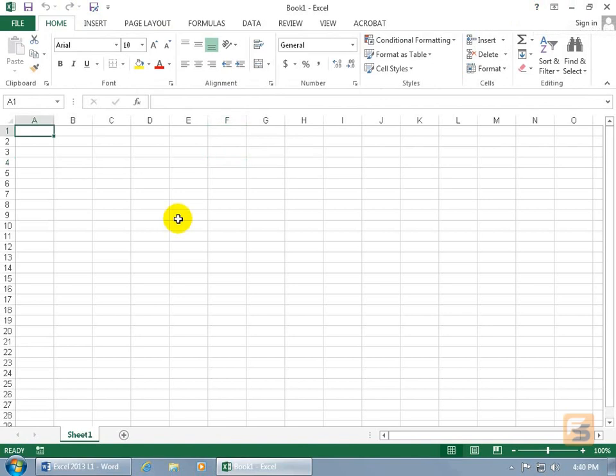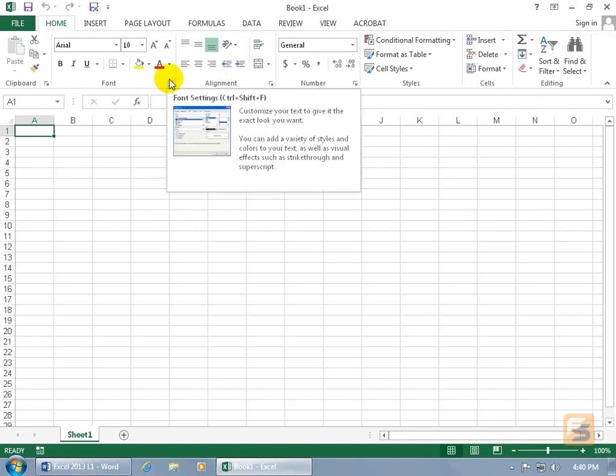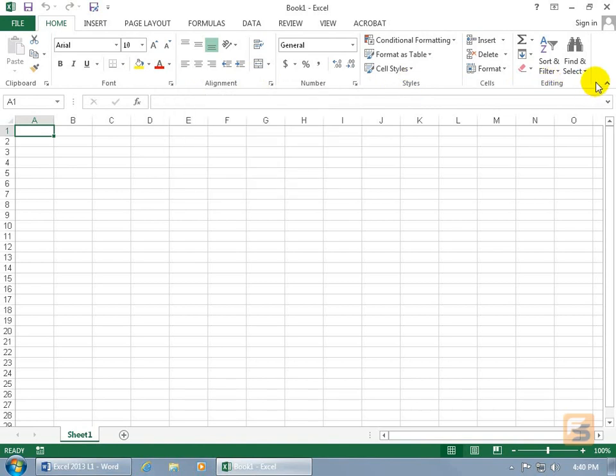Now there's more to customizing the ribbon than just playing peekaboo with it, like hiding it and unhiding it. We can actually add our own custom groups here to any one of these tabs, and typically I would add them over to the far right, but it doesn't matter, you can add them wherever you want, and create a custom group and add your own commands to it. You can actually create your own custom tab and add commands to that tab.